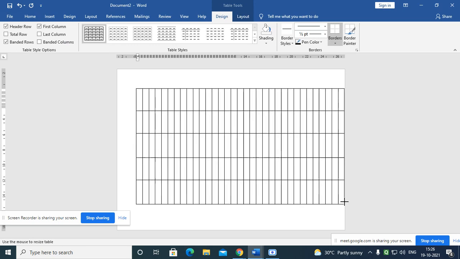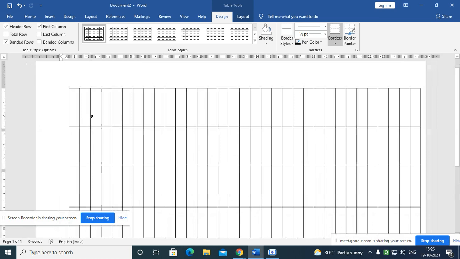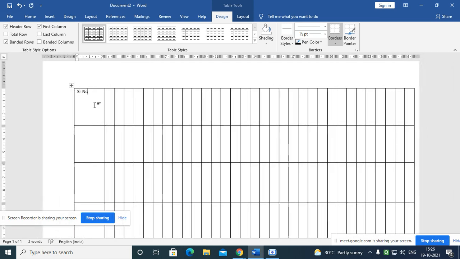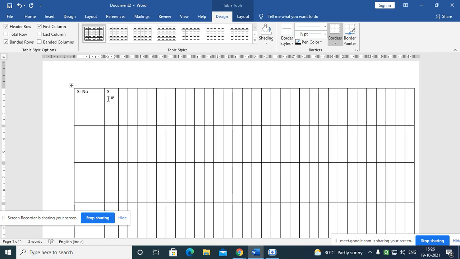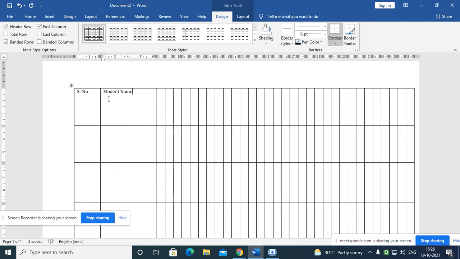See, I can make it bigger like this using the handle. Here I want to write first column, serial number. Second column, student name.